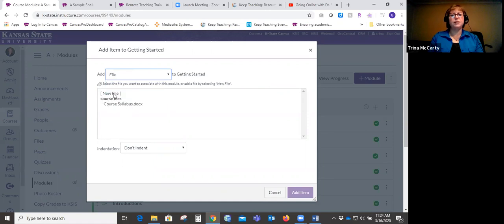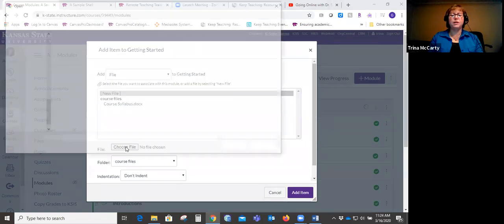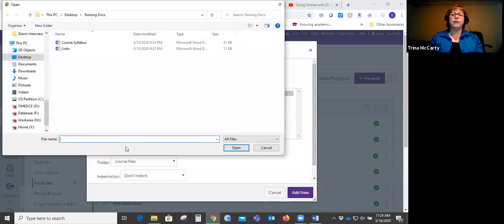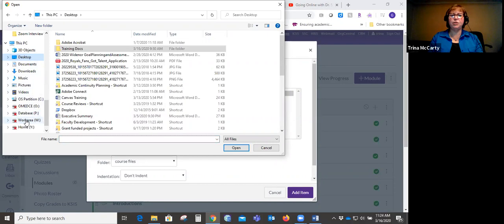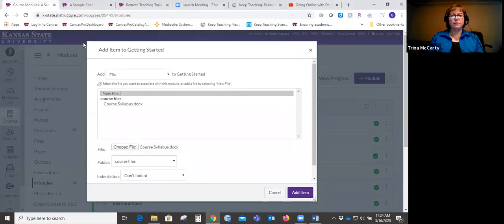So I'm going to go to this file. It's a new file. And then I get this choose file, which you're probably used to, some kind of upload like this in most systems. If you choose file, it's going to open your file explorer. Mine's on my desktop, but maybe yours is in a shared drive or somewhere else, and you can find it out there. So I'm going to grab this syllabus. I double clicked it, or you can click it and hit open.